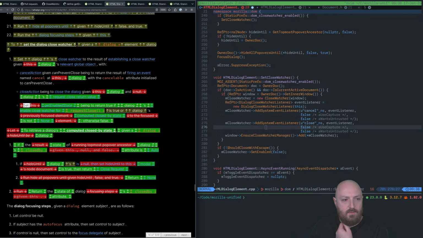And we're going to set get enabled state being true if dialog enable close watcher request close is true, or previously focused element computed closed by state, okay, I'm misreading all of this. I'm going to go read the non-diff. That would be much easier.